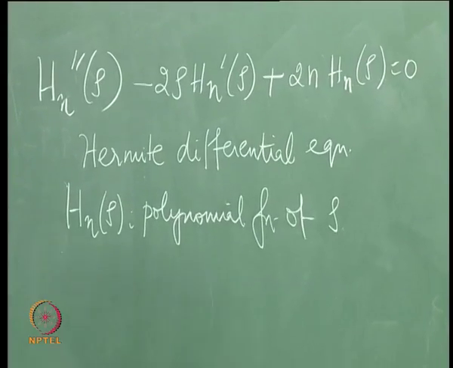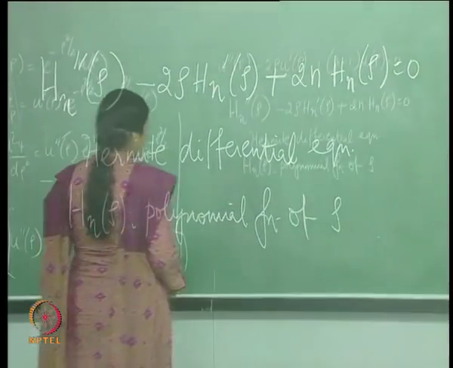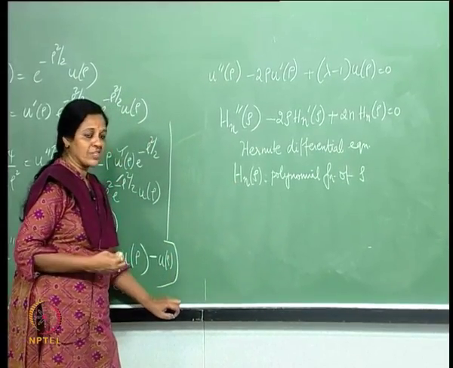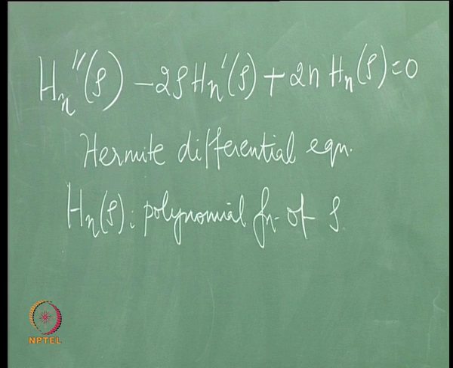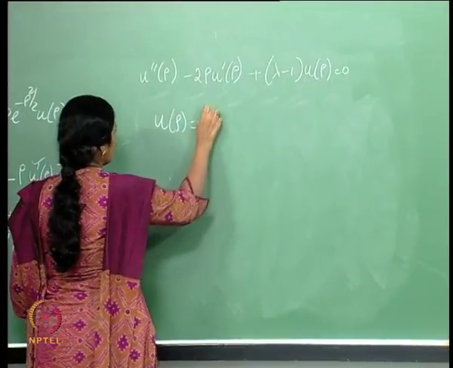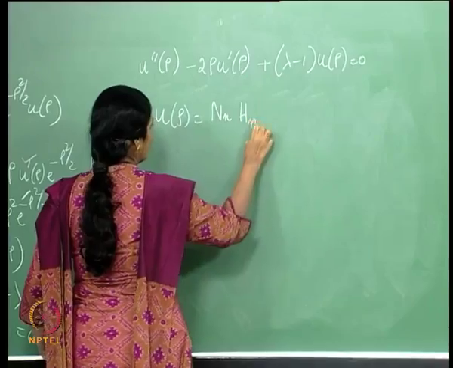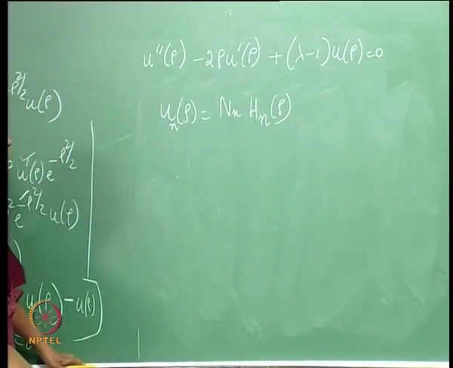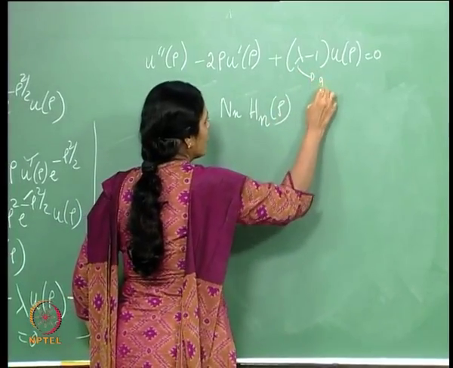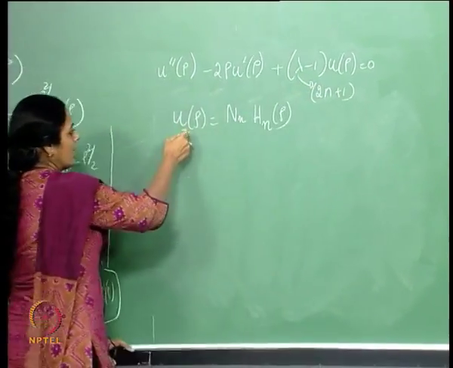I briefly mentioned the properties of Hn of rho in an earlier lecture, said that in function space they could form a basis. The function space that we are considering here for the harmonic oscillator problem is clearly L2 of minus infinity to infinity, because rho takes values from minus infinity to infinity. So the solution for u of rho is essentially Hn of rho apart from some normalization constant, and therefore I would like to call this Un of rho. Lambda itself is 2n plus 1, and therefore the n is brought in here.